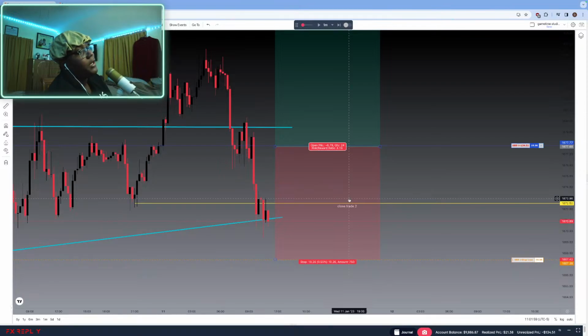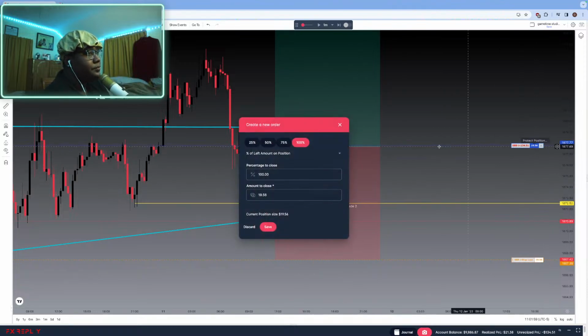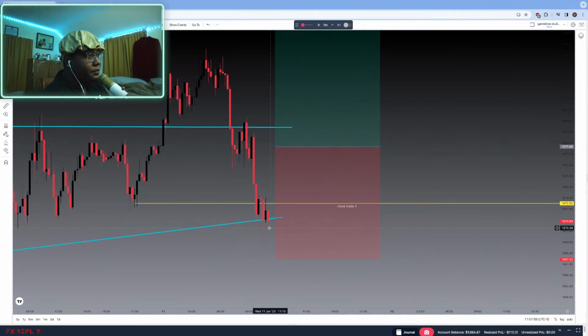And I could get back in, and this is another thing for me to risk manage. I can get back in because I'm not risking my full 4%. So between these two trades, I only lost 2%. So that means I can come back and risk another 2% and go ahead and do my stuff. So we're gonna go ahead and close this trade as well. We're gonna close 100% and done.